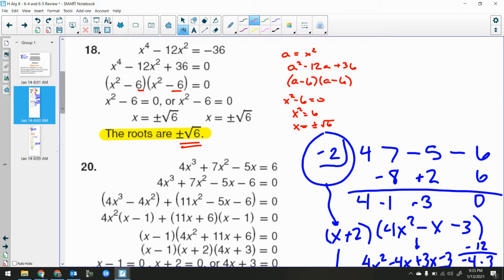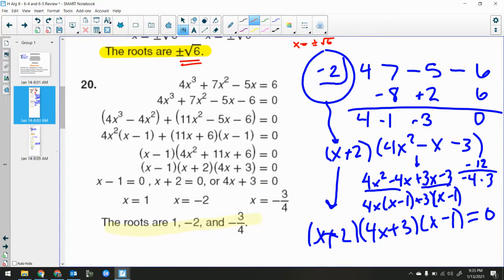Taking a look here at number 20. Now, number 20, this is a really bizarre way to solve this problem. I used to just blank this out, like take a white box and blank this all out. But a couple years back, I started showing this method because I just think it's kind of interesting. Take a look. Obviously, you would subtract the 6 over to the left side, and then you get this 4-term polynomial, and the only way we know how to factor that is by grouping, and it doesn't factor by grouping. But look at what the book did here.